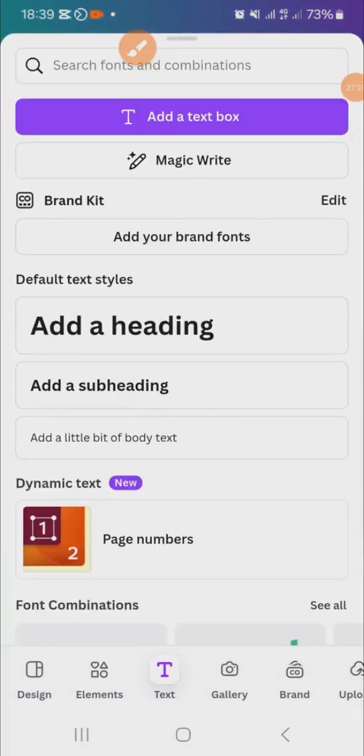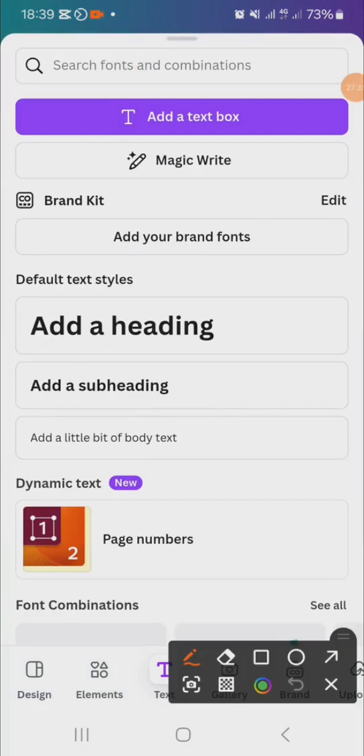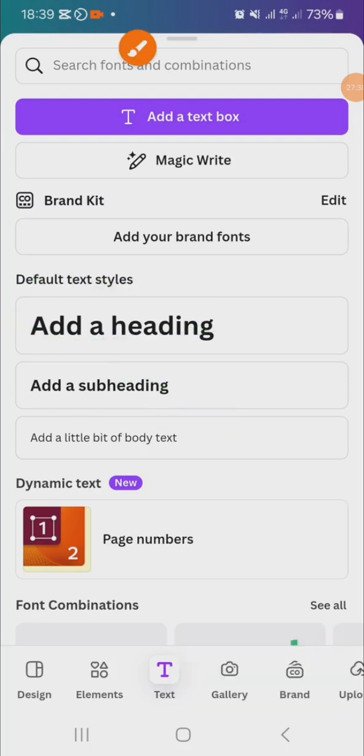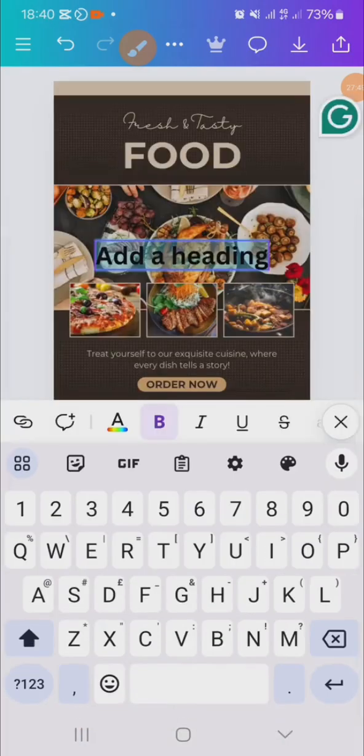It also has different options, but the key areas are add a heading and add a subheading. So add a heading means it is a bold text, that is the bigger one, and a subheading is a smaller text. So let's click on the bigger one. You see, that means we have to edit it.